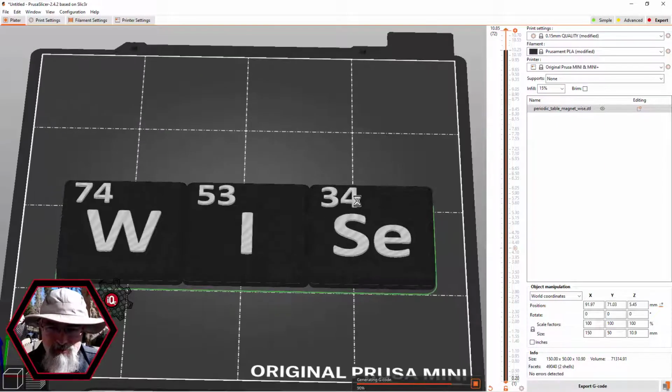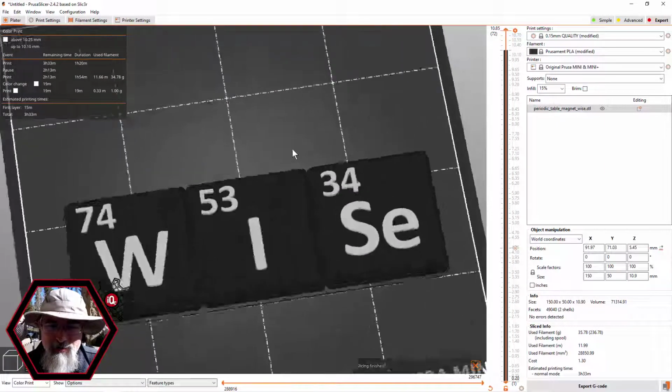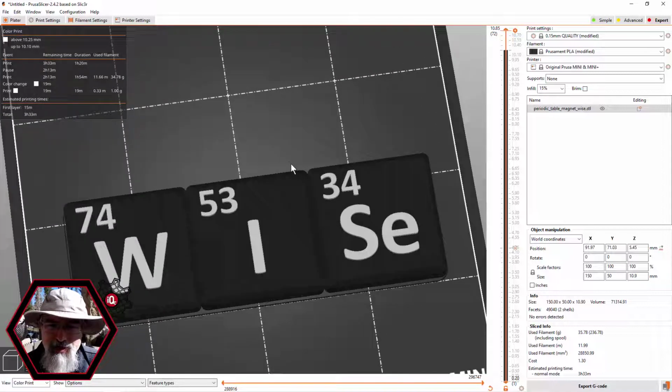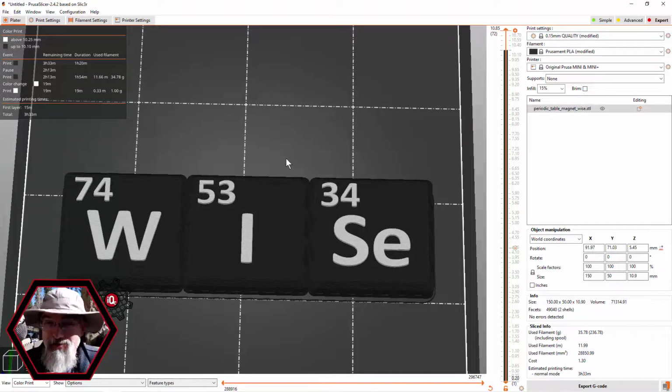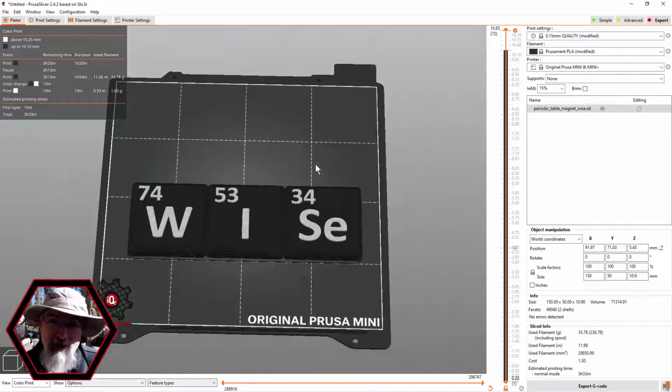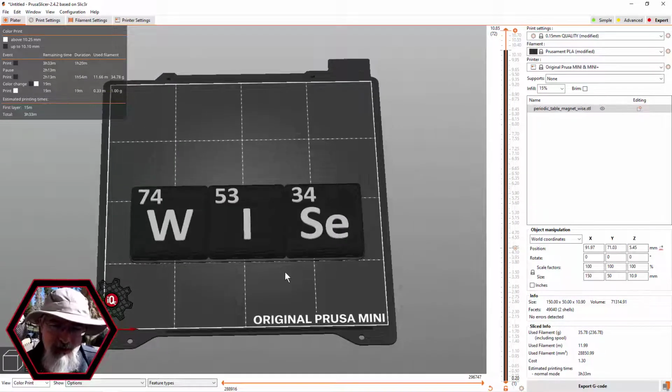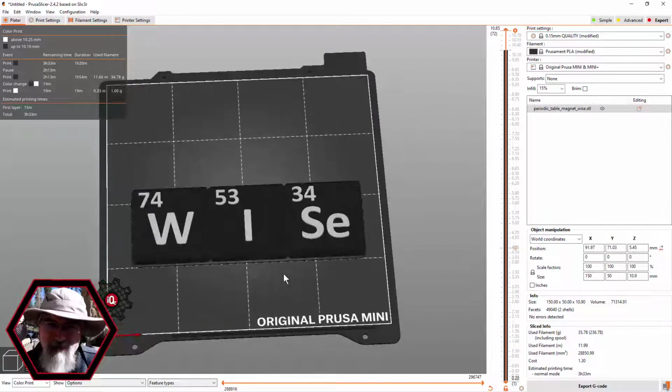There you go, boom. So I'm going to print a couple of these out for this show and see how they take off. Like, you can actually spell father. I made a couple of fathers because I have a homeschool conference coming up, and it's on Father's Day weekend. So I made a couple that said father with the periodic table of elements, and we'll see how that goes. I also made a princess one. I probably should make a wise one here. That's probably a good thing for a homeschool conference, right?